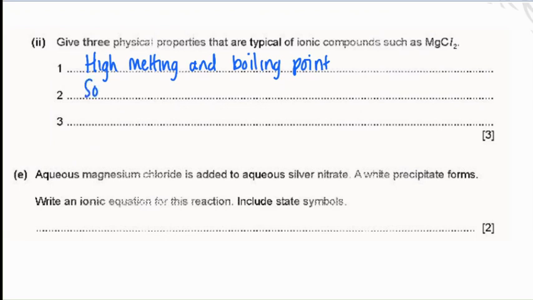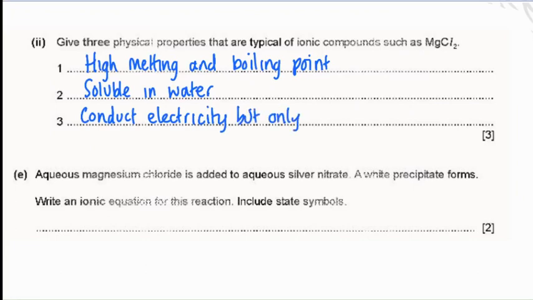They are all soluble in water because remember, water is a polar substance that's able to overcome the electrostatic attraction. And don't forget that they conduct electricity, but only when molten or dissolved. We know they do not conduct electricity when they are solid because there is no way for the ions to move. They're fixed in position.